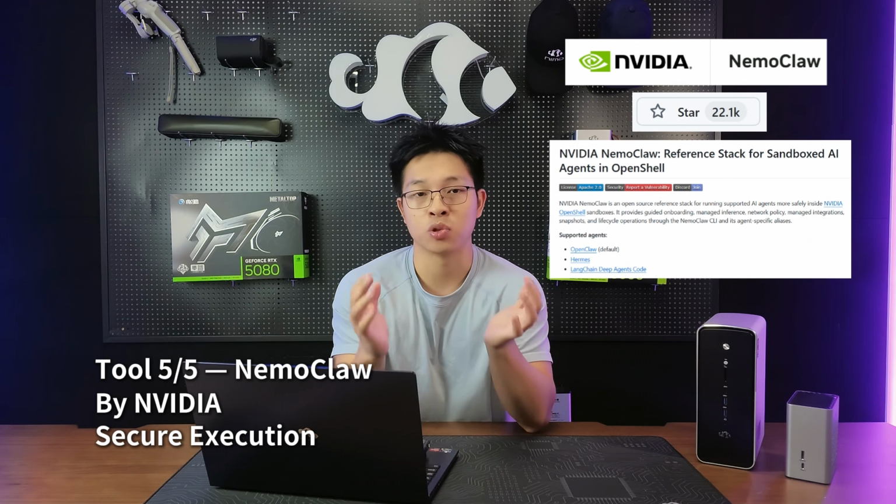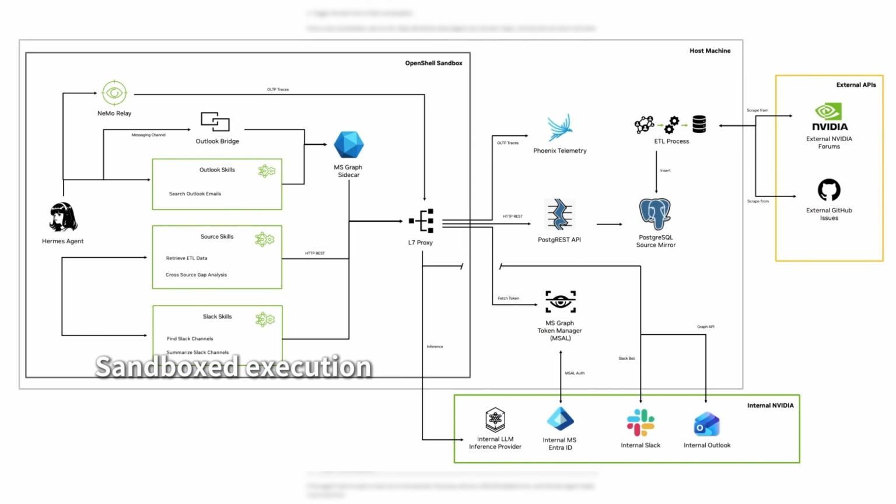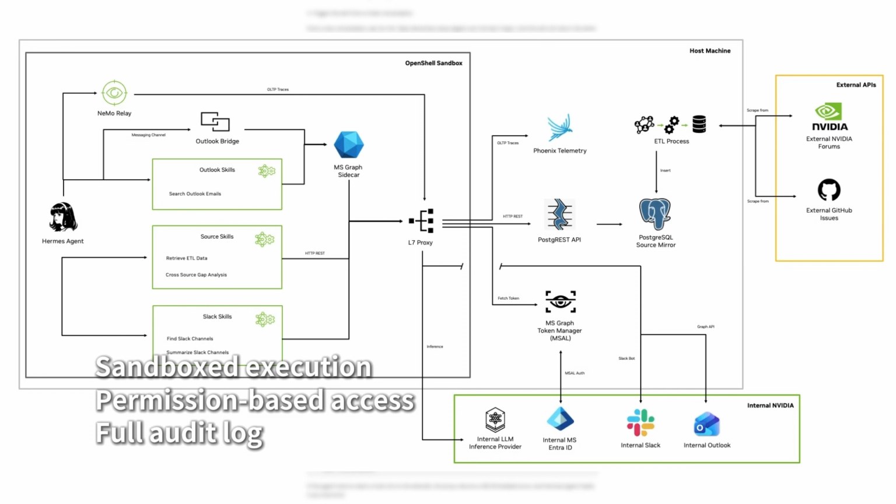It's a safety and execution control layer that sits between you and your Hermes agent. What NemoClaw does is create an isolated sandbox, essentially a controlled environment where Hermes runs. You define what the agent is allowed to do, which folders it can read, whether it can make network requests, whether it can execute code. The agent works within those rules, and every action it takes gets logged so you can review it. Think of it as giving Hermes a permission card. It can only do what you've specifically allowed.